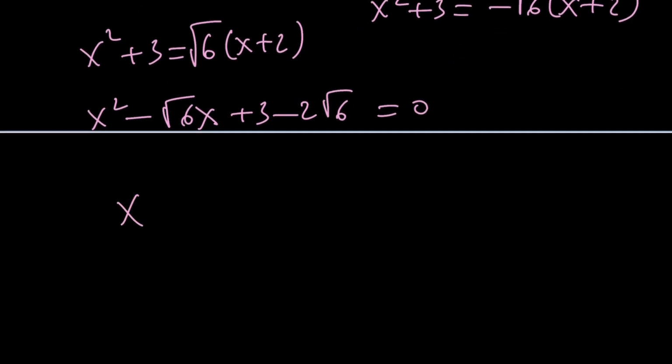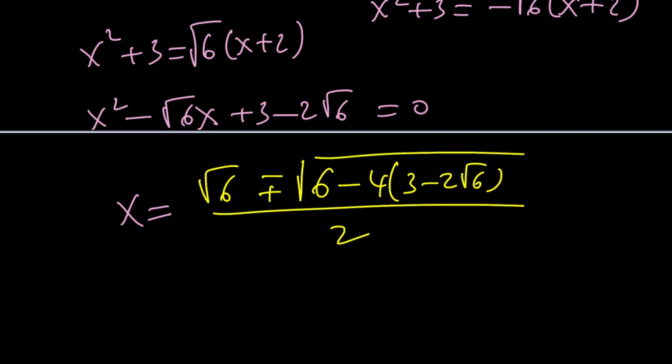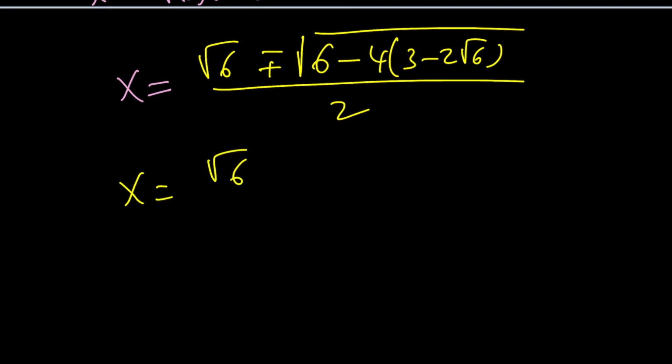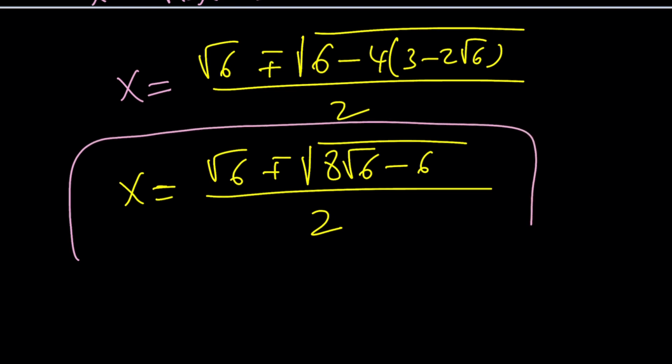From here, if you try to solve using the quadratic formula, negative b plus minus the square root of b squared minus 4ac. So a is 1. We can kind of write it like this, divided by 2. Let's simplify this a little bit. Square root of 6. And then this will give you 6 minus 12, but then we're going to get an 8 root 6 under the radical minus 6. And then of course this can be simplified a bit, but that's okay. We can leave it like this. Okay, it's a quartic, so it should have 4 solutions, and I think all solutions are real. Correct me if I'm wrong.